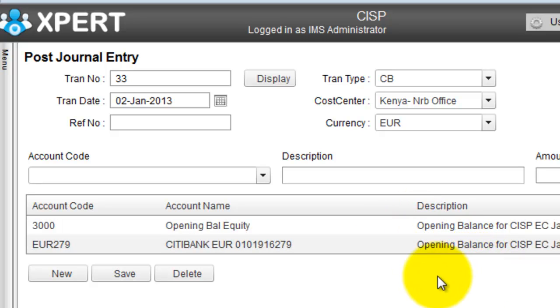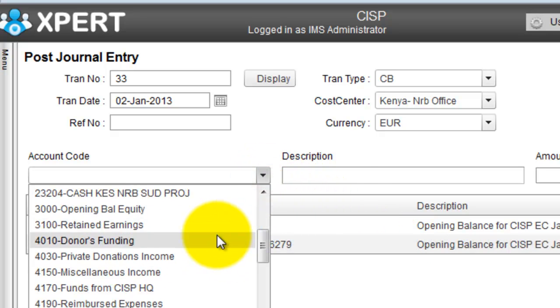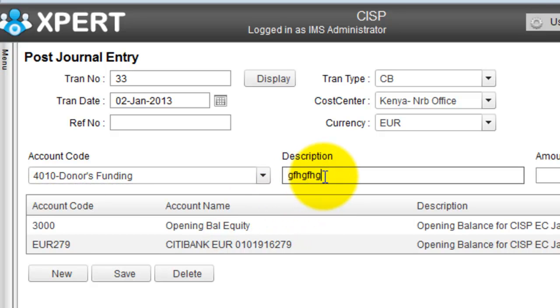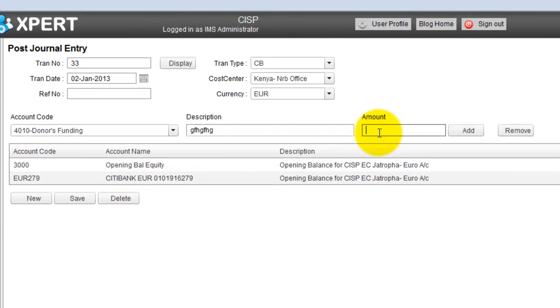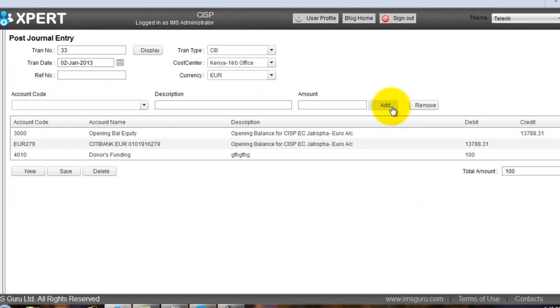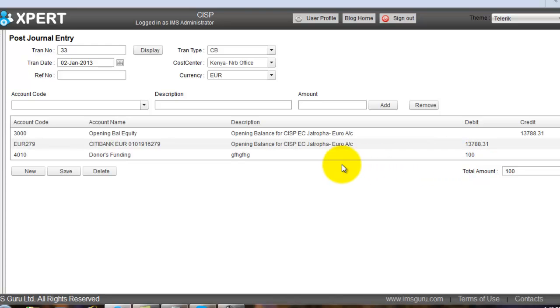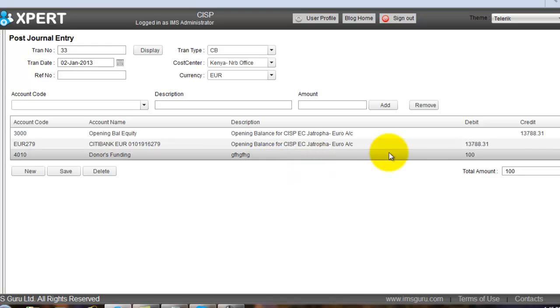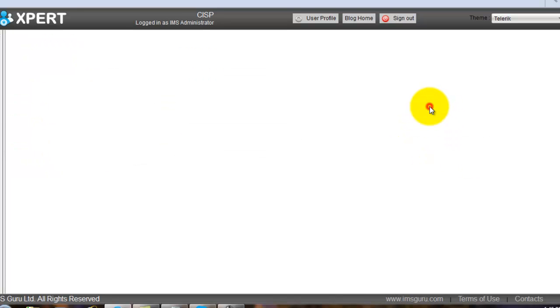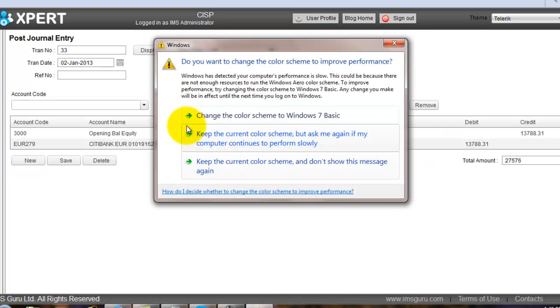So one more option is left, I forgot to mention. See here I'm adding a new entry in this transaction. I've added it to the list. Now suppose I wrote some description wrong or a debit amount is wrong, so I want to edit it. Here you can't edit it directly, so first of all remove that and then add it freshly.